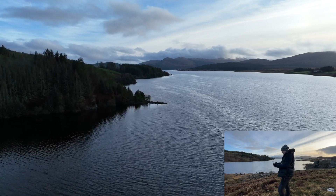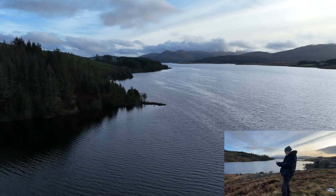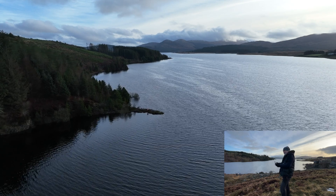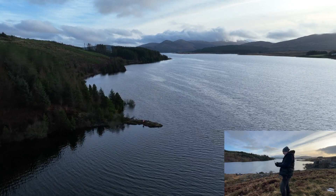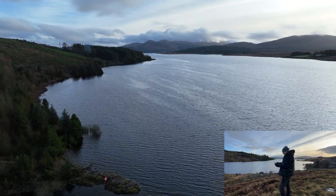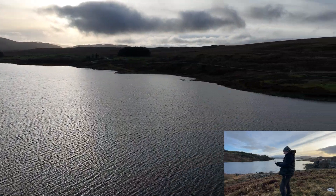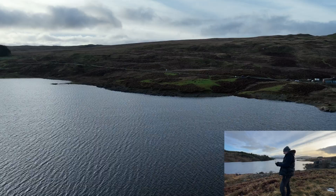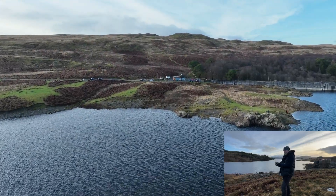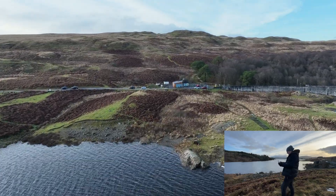In a rural environment. There was a noticeable difference in the urban environment, and I'll leave a link at the end of this video to that video so you can see. But today I'm flying around Lockdown — it's not a huge flight but it's going to be enough to see if there is a difference in the bandwidth settings available on the Mini 3 Pro in a rural area.